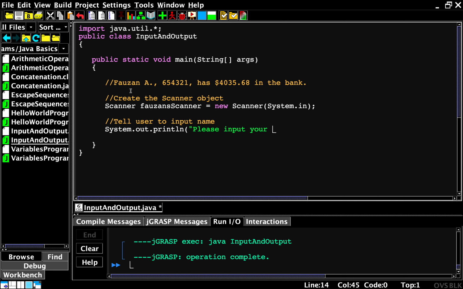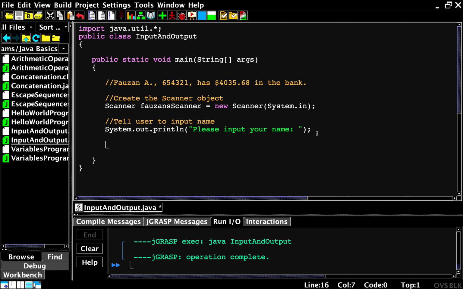Please input your name. Now you could also rephrase this in the form of a question if you want to. I have it as a sort of fill-in form that you might see on a PDF form. Right? Now we have to collect the user input. Now we got to tell the compiler, all right, whatever the user types, I want you to store it. So I'm going to first declare where we're going to store the name.